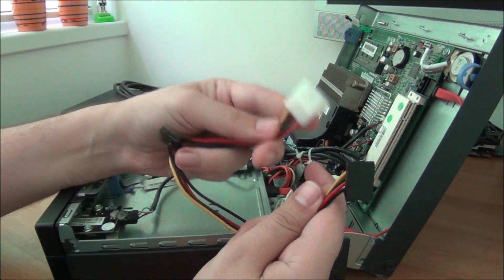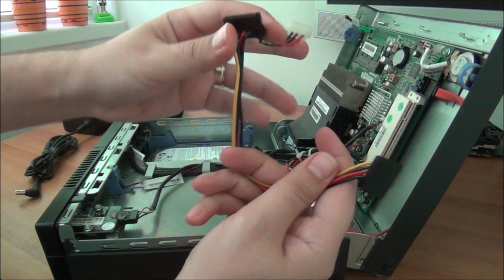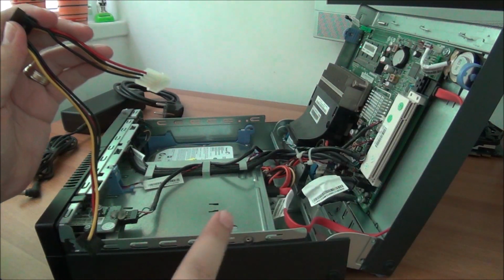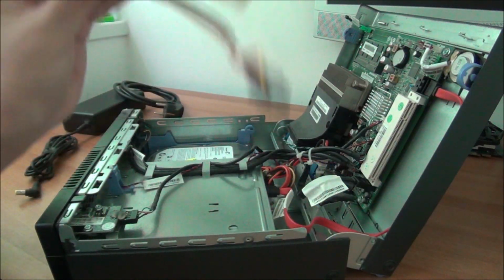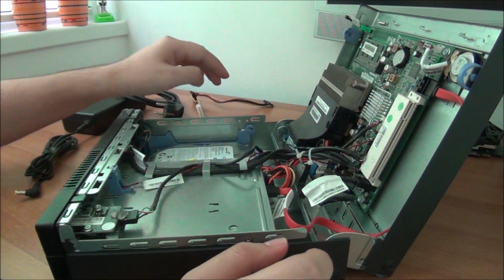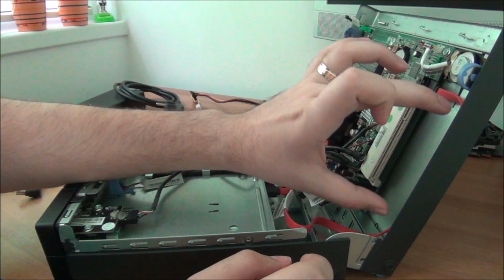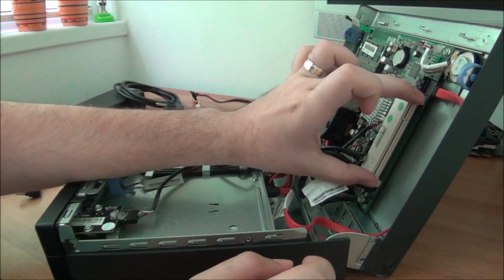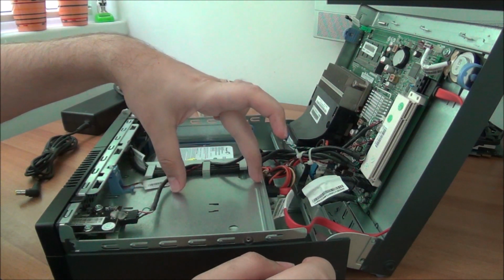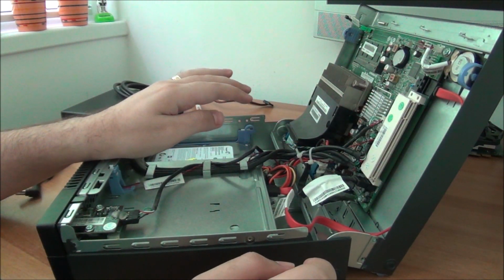You are not going to get exactly this. You need an SATA input and 2 SATA power outputs. Y SATA cable, and you will find lots of them online. So this is what you will actually need to add an SSD. And I've looked a little bit inside of it, and if you are not going to put a GPU right here, you can actually use double-sided tape to put your SSD in this area, because it doesn't seem to interfere with anything.